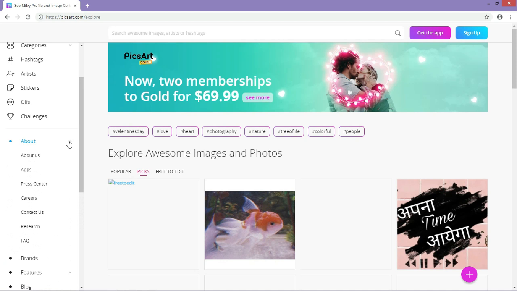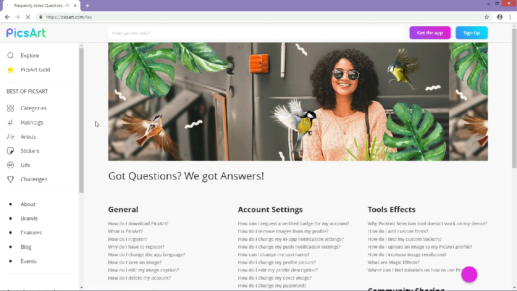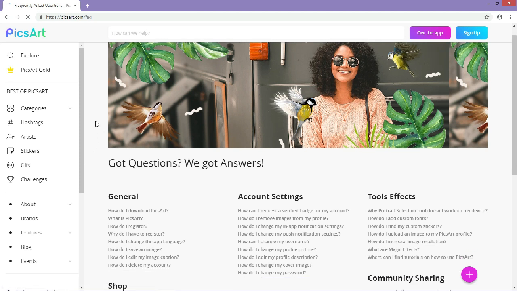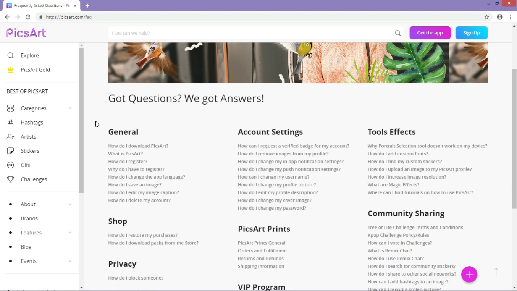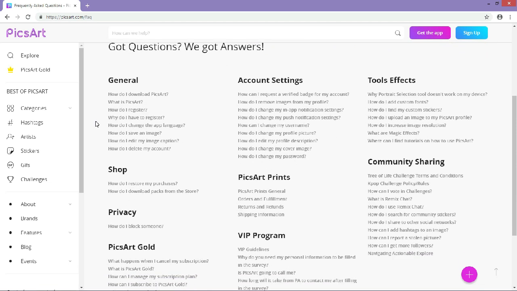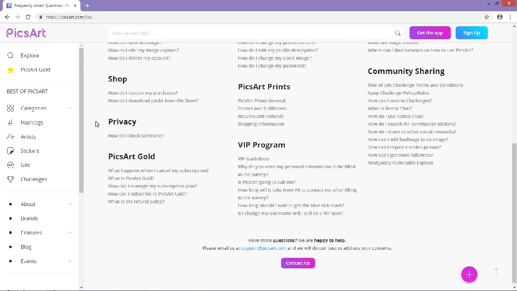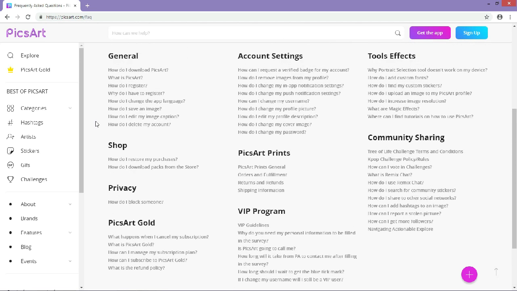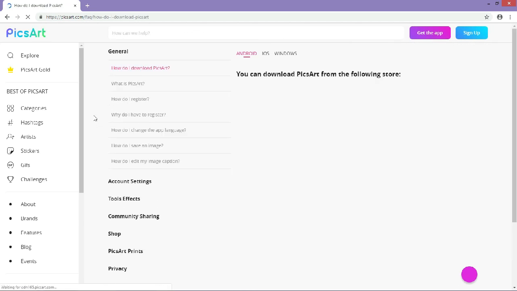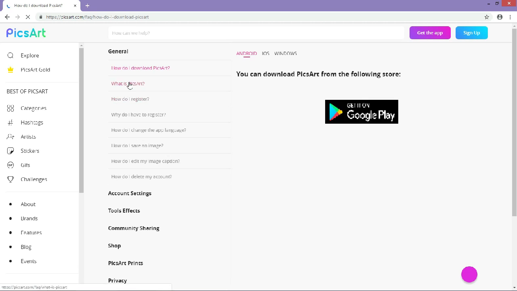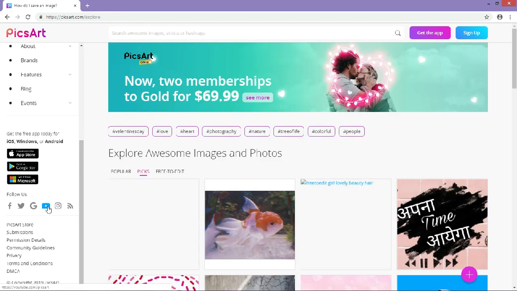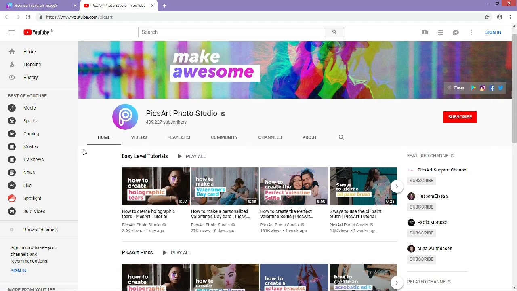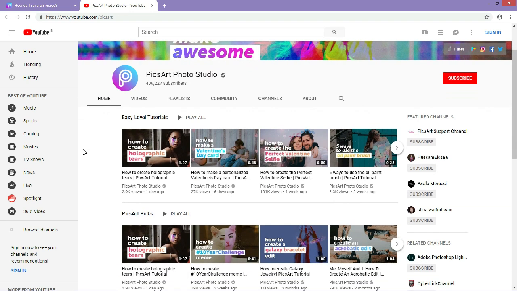Extensive help and tutorials are available for you to learn. Need some quick tips to get started with PicsArt? Want to jump to specific tasks using PicsArt Power Tools? Want to learn a tool to achieve a desired result? No worries at all. PicsArt has an extensive help section for you so that you can get instant tips and learn the tricks. These tutorials are available in video and text format, so you can consume them whichever way you like. You can also subscribe to the YouTube channel that is updated regularly with new tutorial videos.